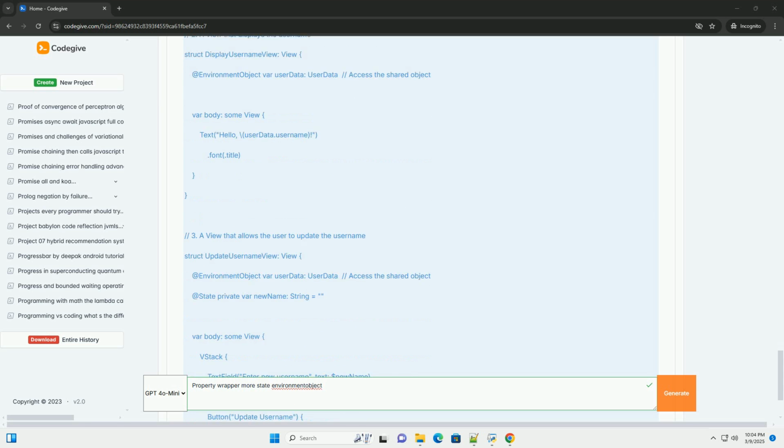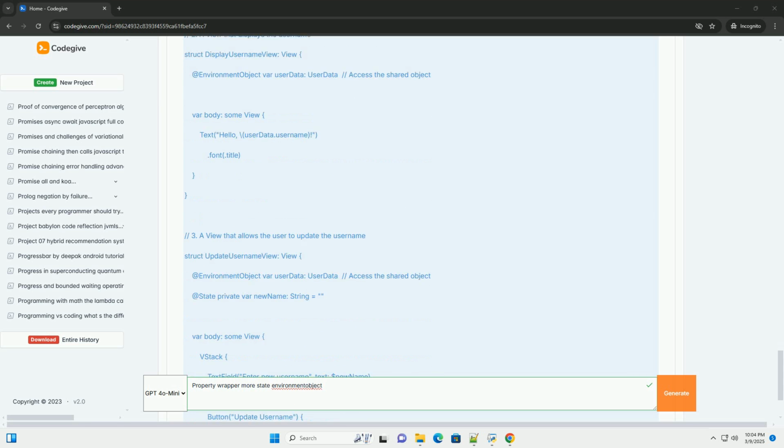3. ContentView: @StateObject var itemViewModel = ItemViewModel(name: "Awesome Widget", price: 29.99) creates an instance of ItemViewModel. Again, @StateObject ensures the object is properly managed. ItemDetailView(itemViewModel): this is the crucial part. The ItemViewModel instance is passed as an argument to the ItemDetailView. This is how ItemDetailView gets access to the object it will observe.